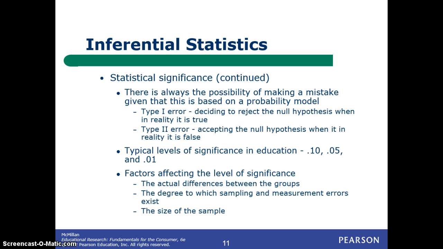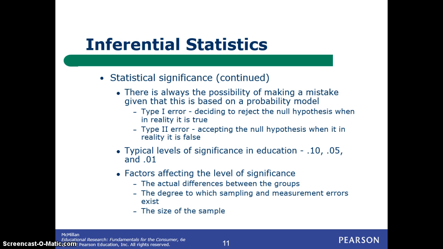As mentioned previously, type 1 and type 2 errors are always a possibility. But in terms of being a consumer of research, it's good to have an understanding that they're out there, and it's something that researchers address in their work. But it's probably not something that you're going to see reported. In fact, I can't think of anything you've come across this semester for this course where you would have seen type 1 and type 2 errors addressed in a research article.